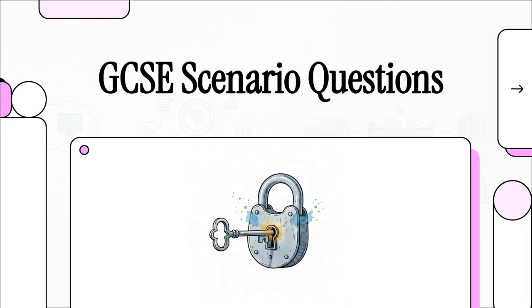Hey, and welcome. Today we're going to crack the code on one of the trickiest parts of the GCSE computer science exam, those big scenario-based questions. We're going to build a simple, step-by-step guide to turn all those long, confusing paragraphs into easy marks. You ready? Okay, let's dive in.